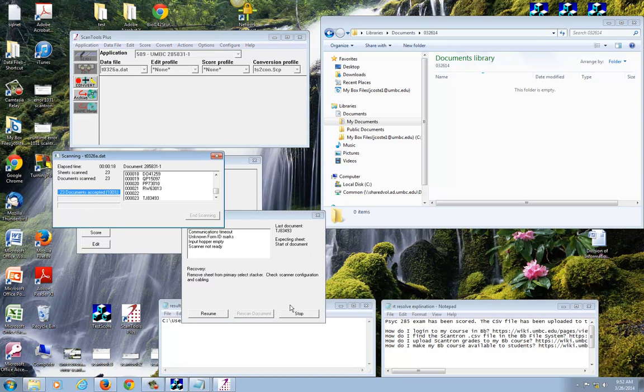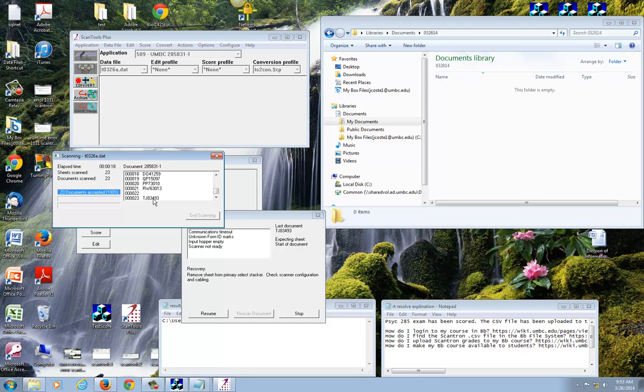Okay, so when it's finished, you can hit stop. You can see there's a resume here. Sometimes if the machine jams, you carefully pull it back out. Check to see if it's scored. You can tell over here what the last one that went through. Usually if it goes through the scan head and jams after that, you know it's already taken it. So you just have to pull it out gently and then continue on.